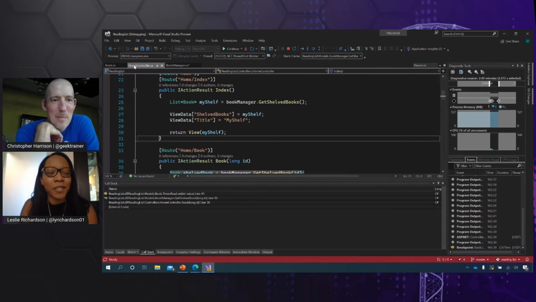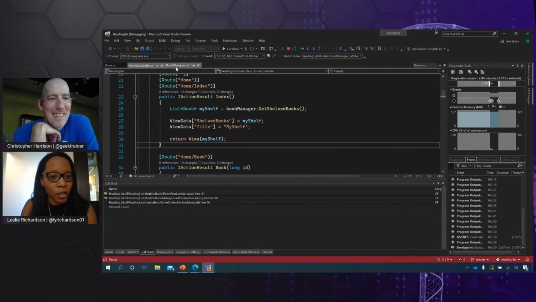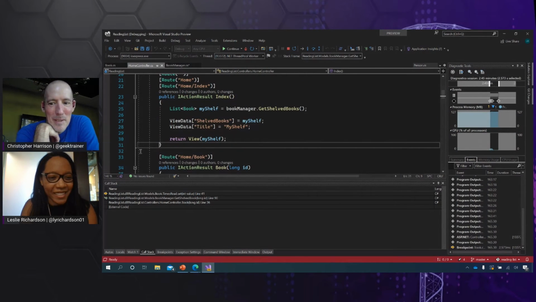Oh, and you'll also notice that temporary breakpoint that I set, it is gone. Yep, it has disappeared. So mysterious. So really cool. If you really only have one use for that particular breakpoint, definitely check out the temporary breakpoints.